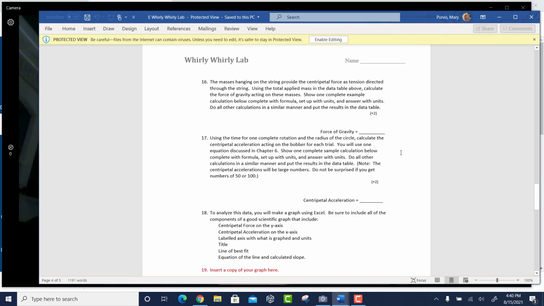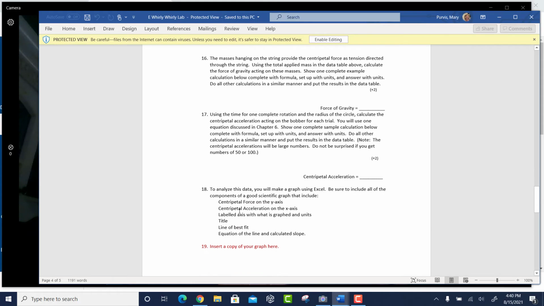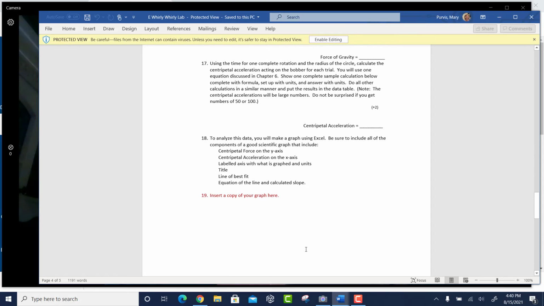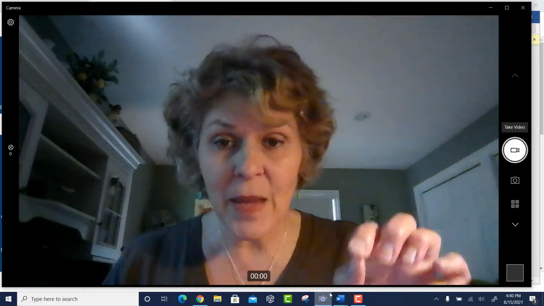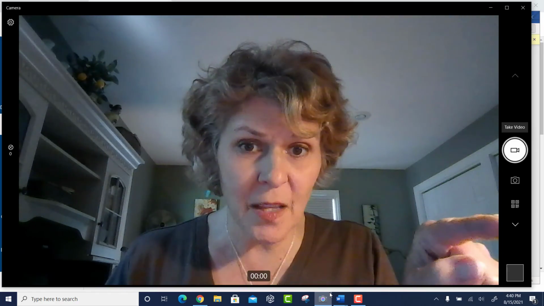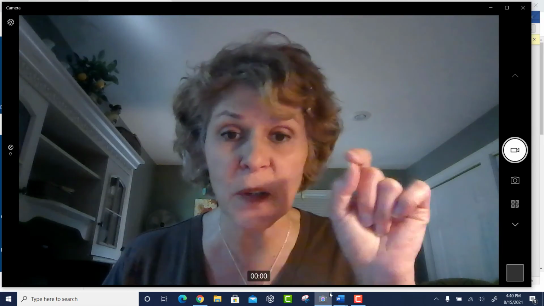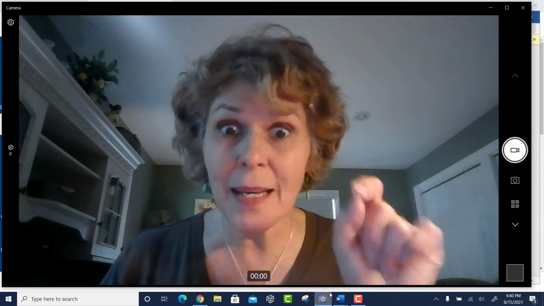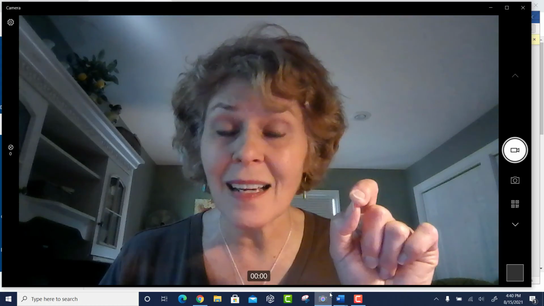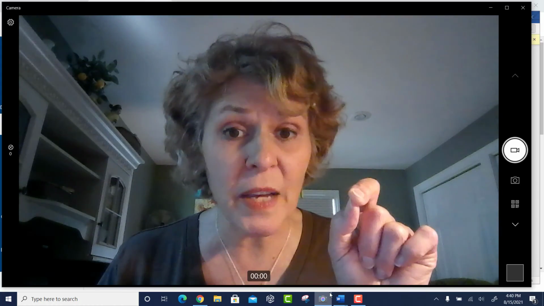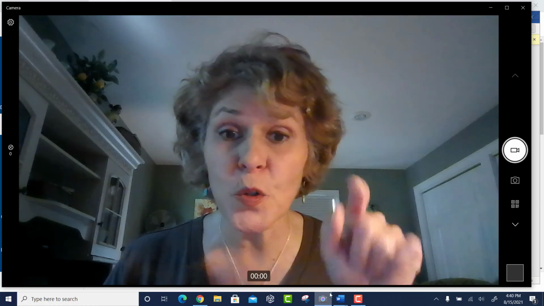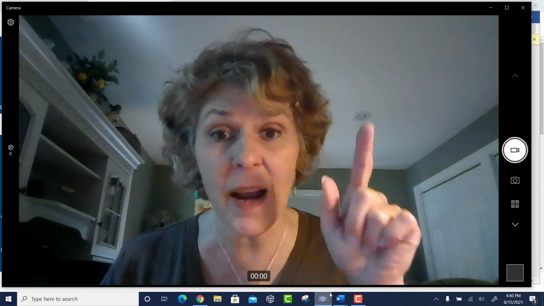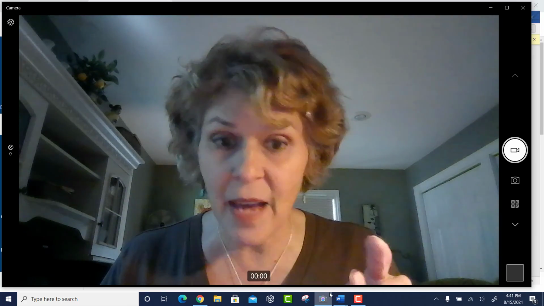Then you're going to make a graph of force and centripetal acceleration, and out is going to pop a mass. Now, for force versus centripetal acceleration, the slope of that graph is going to be mass. And I'll give you a big, big hint. It is going to be the mass of the object that was moving in a circle. You'll figure it out. That is your true value. The slope of that graph, that's your experimental value.